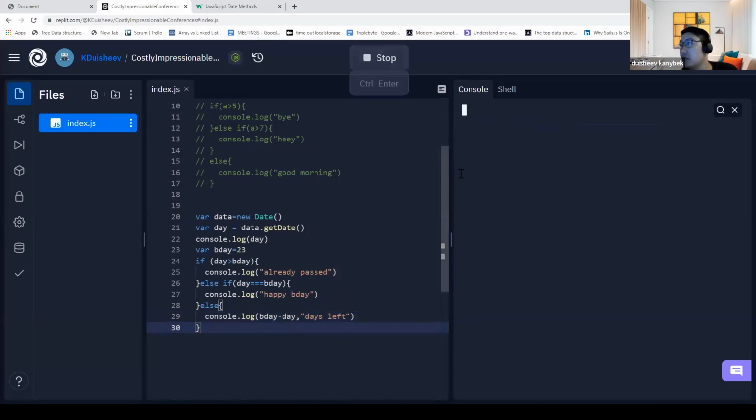Yes, now it's gonna be already passed because today already is 27th. Now let's say this is 29, and it's gonna say how many days left. So it's 2 days left. Okay. Now let's say your birthday is 27th, and then run happy birthday. Make sense? Happy birthday, or let's say yours is 30s, and it's just still 3 days left. Okay.